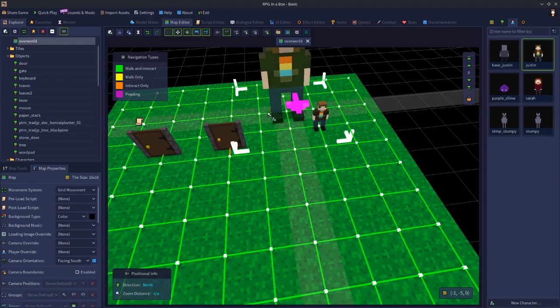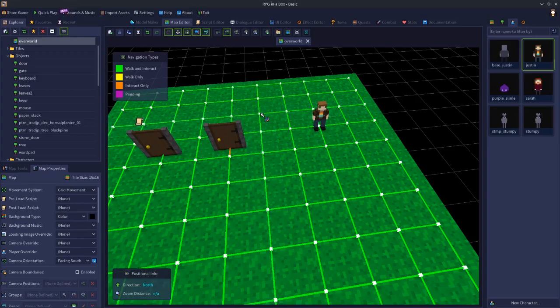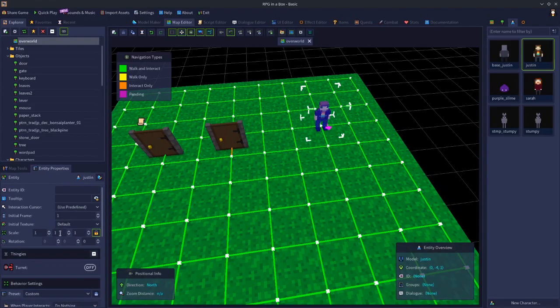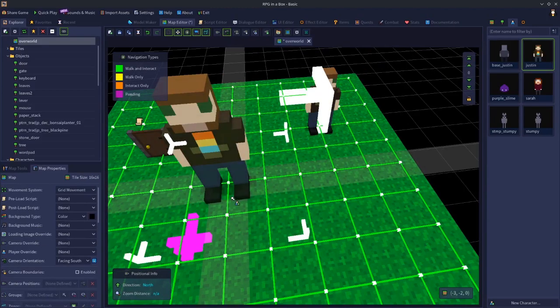So this is another example where I need to place it again, because both model and the instance on the map have a scale property. And so the one that's on the map will always override the one that's on the model. That's why you have to update them, because the ones that are on the map will override the ones on the model. And the reason being for that is, you obviously want to be able to have certain characters and tiles and things that have their own versions of those values. So, for example, I might want this Justin to have a different scale to a different Justin. So I scale that one up, but I want the one when I place it from the model to be free. So that's why you have these different settings, is so that you can override them.